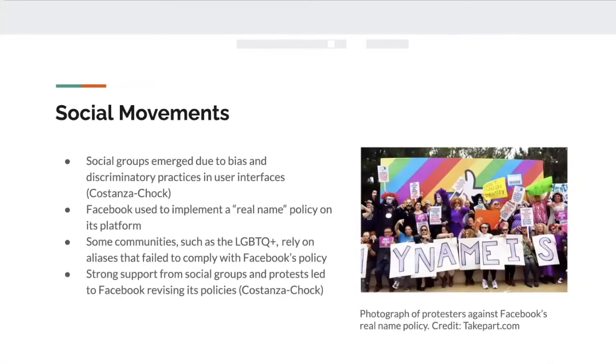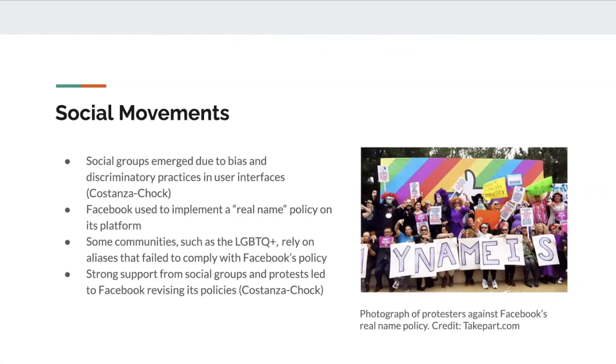While the ideologies behind value-sensitive, universal, and inclusive design have only recently begun to gain awareness, they have already influenced several social movements and paved the way for advancements in user interface accessibility. According to Sasha Constanza-Chalk, a communications scholar and activist, the presence of Eurocentrism and settler colonialism in user interfaces has led social groups to advocate for better representation.